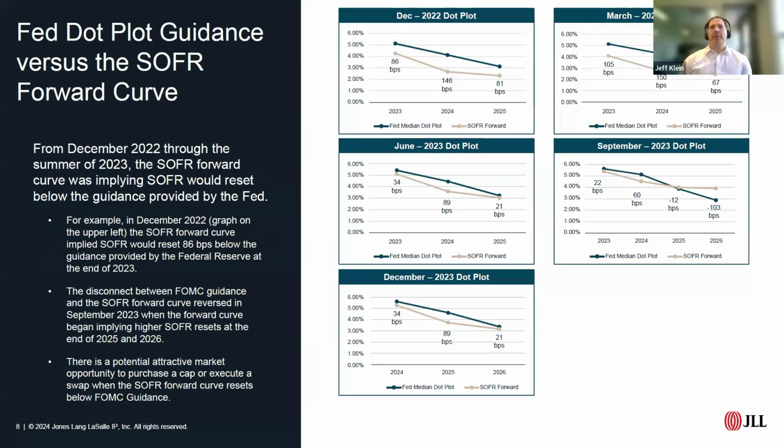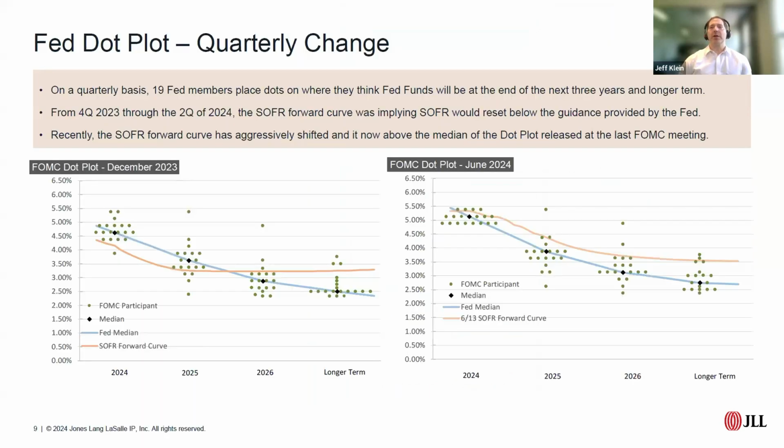Okay, I'm going to switch the order on these two slides for a second. And now we're going to start talking more about the Fed and its dot plot and how the market digests information about the dot plot and the forward curve for SOFR. So one thing that I'm going to change with respect to this dot plot story, technically we should be talking about the federal funds rate.